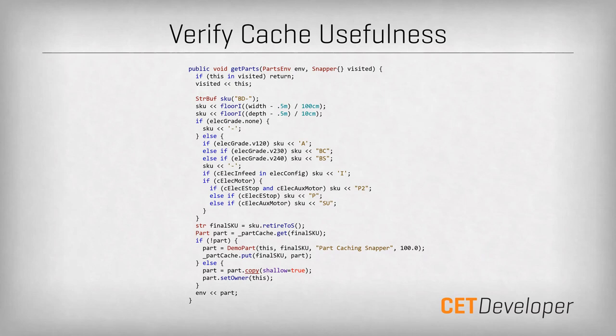So, I didn't get to this in the webinar, but another thing to consider when implementing a caching system is maybe also implementing a mechanism for resetting your cache and clearing it out at some interval. Maybe you do it on a timed basis, like over a certain amount of time. Maybe you reset it when it gets to a certain size. Maybe you reset it when the user opens a new drawing. But if you're going to have a cache with a lot of values in it, you should consider clearing it out on some kind of regular interval.